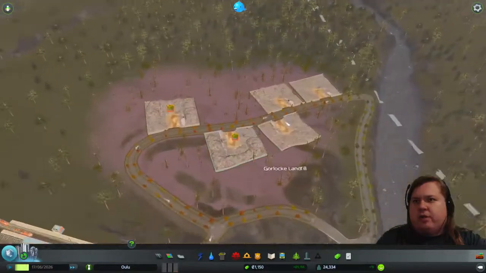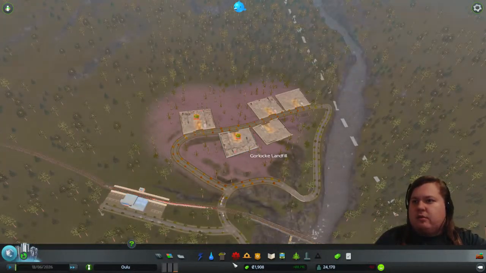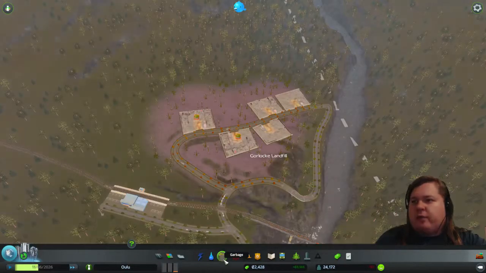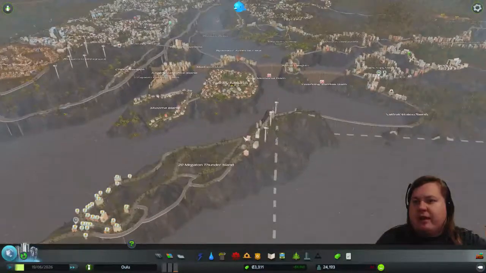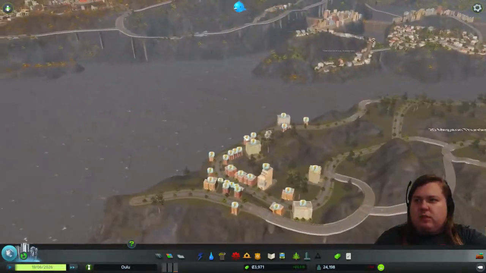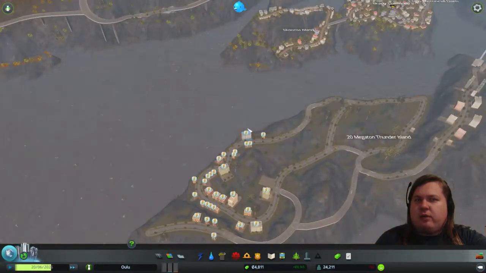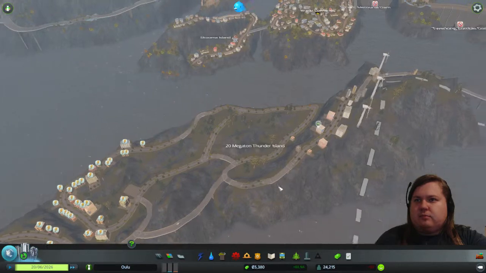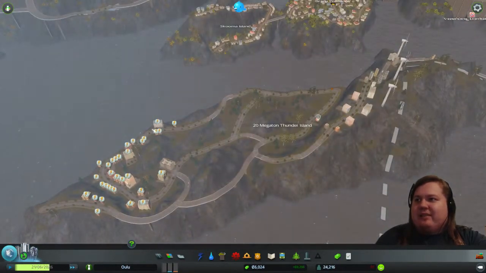Also, garbage might be an issue. No, it's fine. We need a couple more incinerators though, we'll add... Well, I have no money, so I'm not gonna add anything, it seems. It's gonna take a while for these to grow as well, so... I have no power. Come on! Build down quicker! We need these connected.